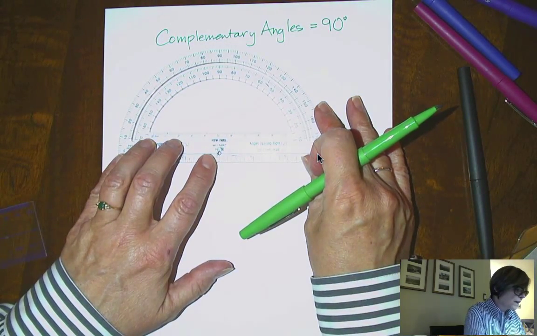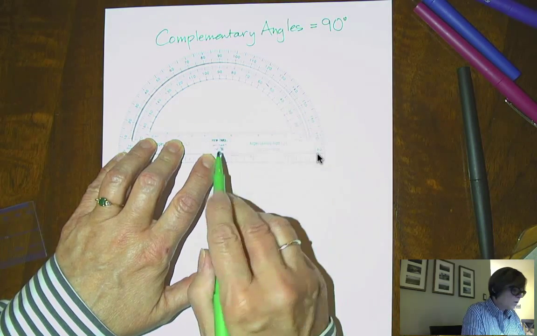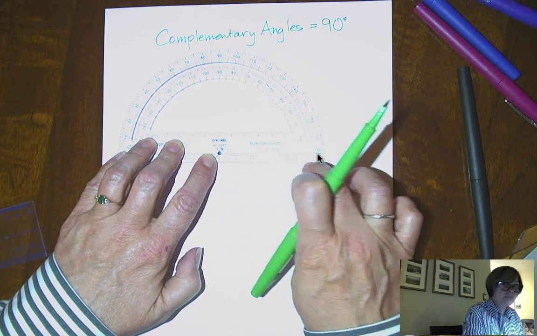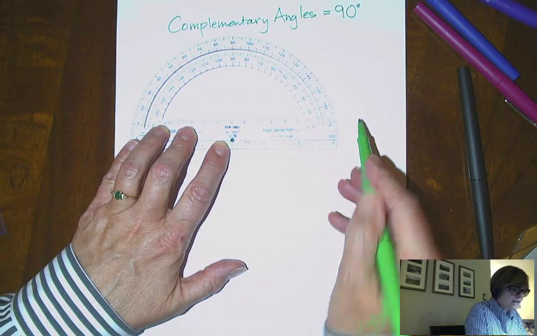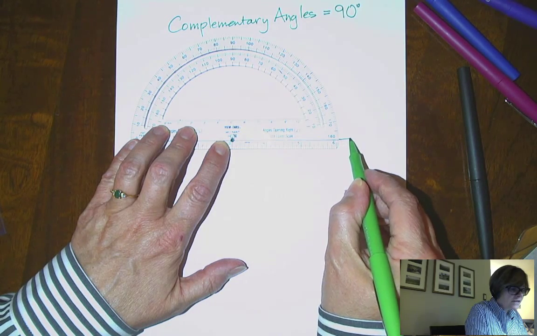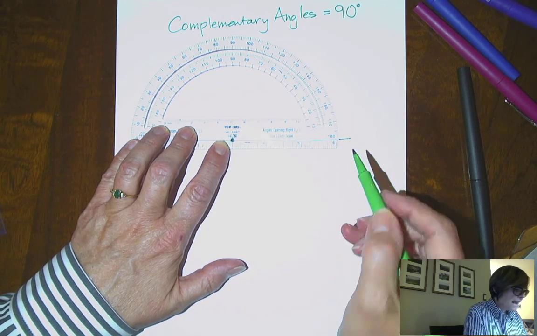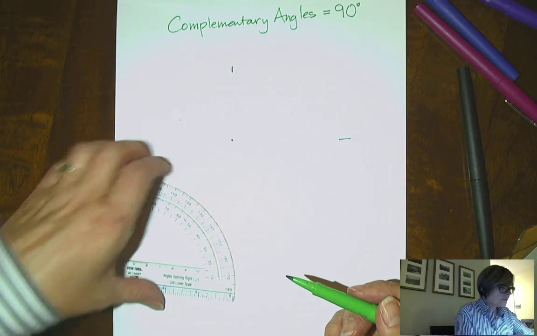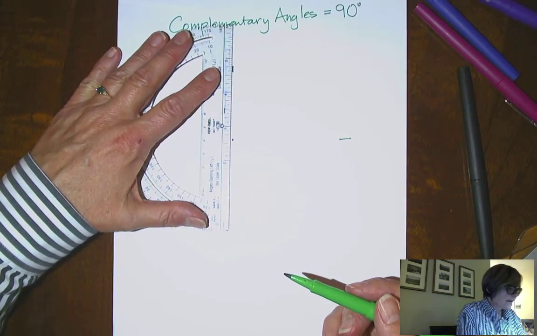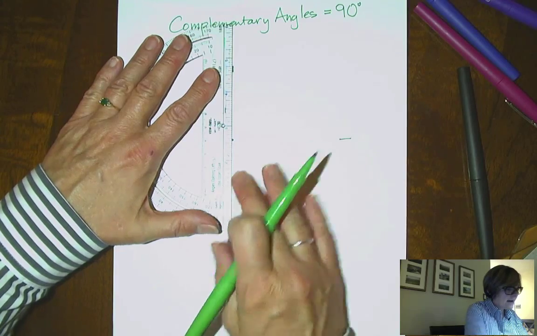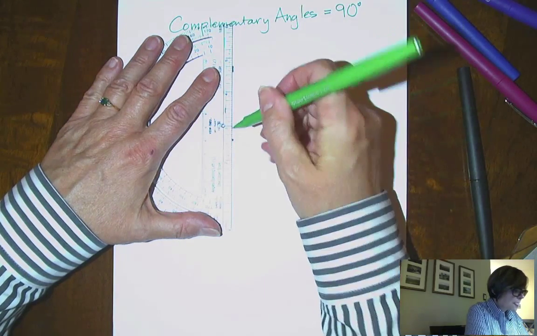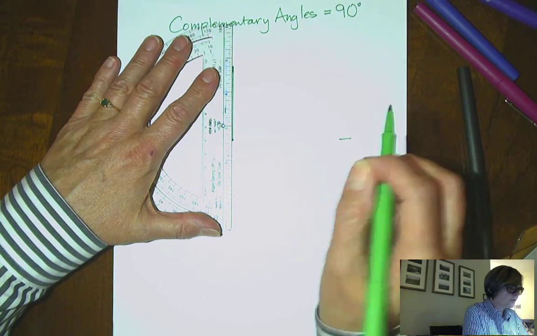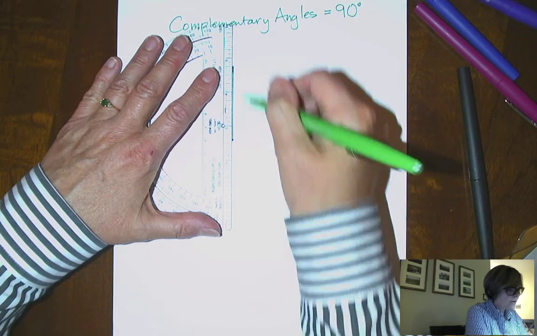So I'm going to start with putting my dot in the center point here for our vertex. I'm going to follow this initial line out, not the edge of my protractor, but put the initial line here as if we're extending off the protractor onto the page. Now we're going to put our little line up here at 90 degrees. Then we're going to pull this away, and use our straight edge to line these up here. Now I don't have to make it as long as the mark. Like I said, if you use a pencil, you can erase that later. But this can show you how we can connect those.